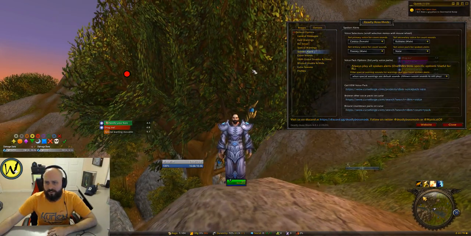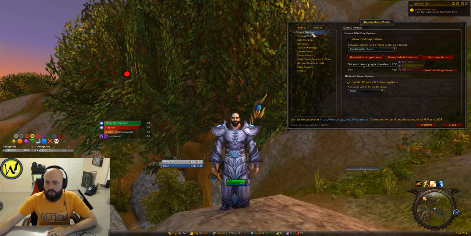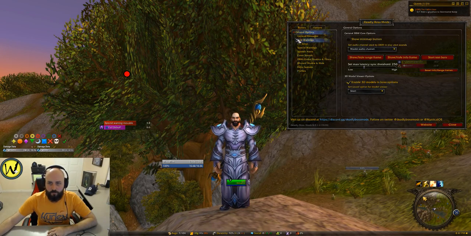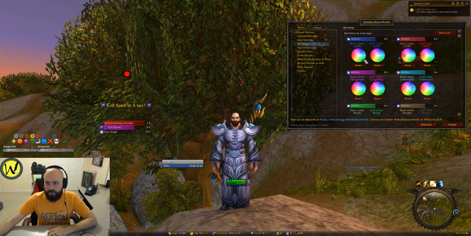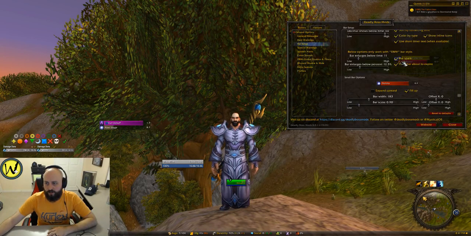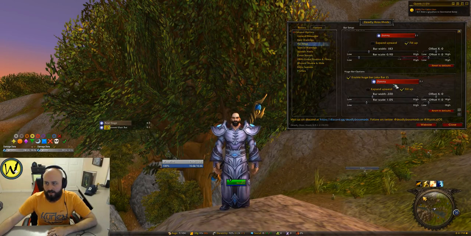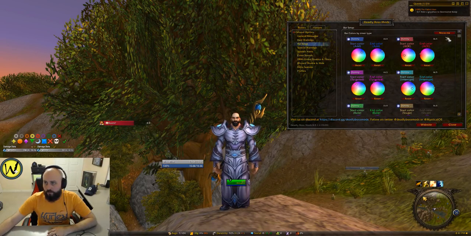Spoken sounds, you can get in there and start editing as well. But overall, you can see it's pretty easy to just move them around and edit them. With the bar setups, you can actually go into changing colors, like I said, or going into small bar options and huge bars. So the huge bar will usually be on the top. Small bars are these. So you can see all that stuff's coming up now over here instead of the middle of the screen where it was previously. So it just gives you a quick way to edit this.